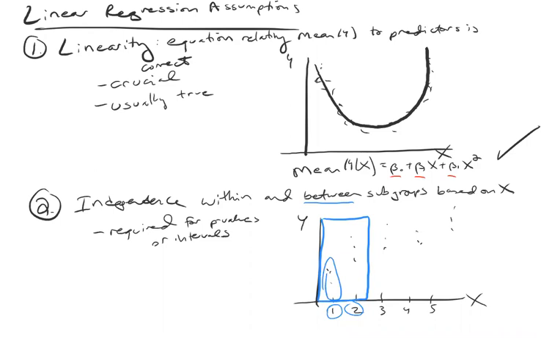So here's a question for you. Let me draw a little picture. Suppose we have stock data. Here's X and here's Y, and maybe the X variable is day, and the Y variable is the value of a stock. And there's my data. My question for you is whether the independence assumption holds in this case.